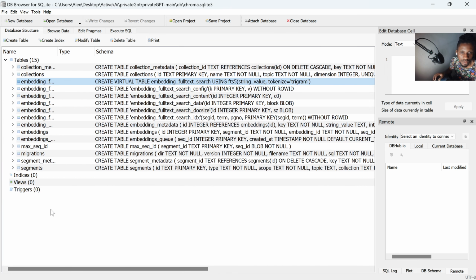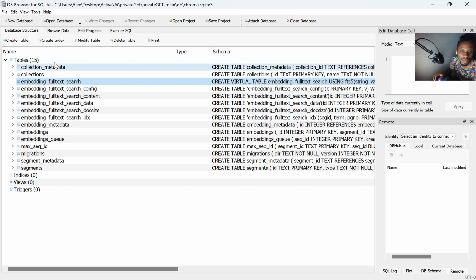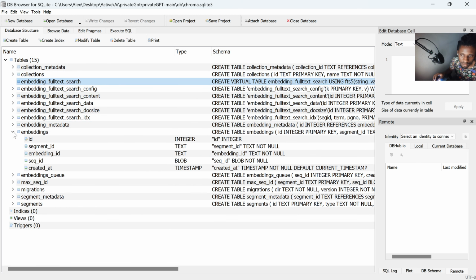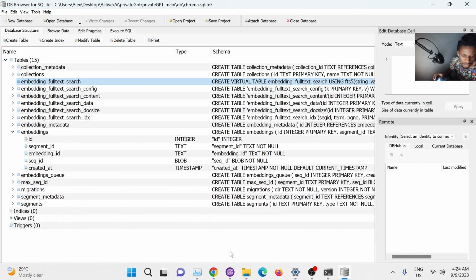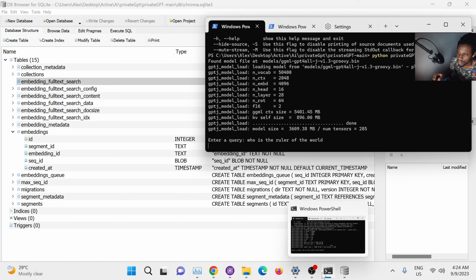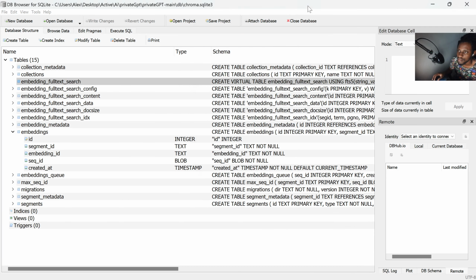Alright, so we have some tables. 15 tables. We have a table called collections, meta, migrations, readings. It's pretty cool. Alright. Still waiting for answers.